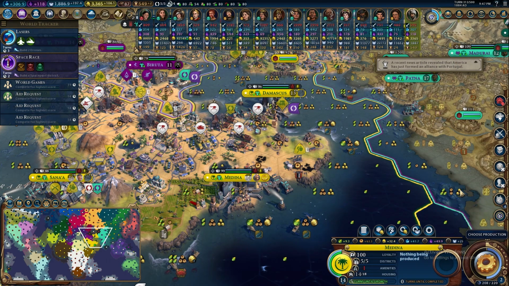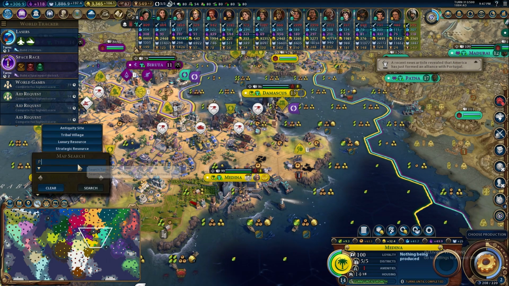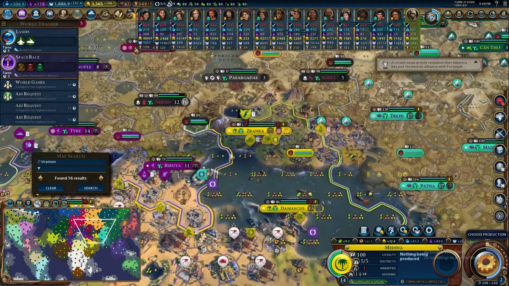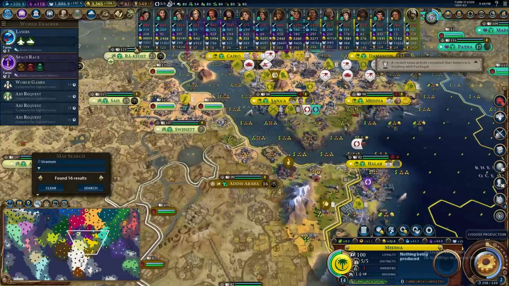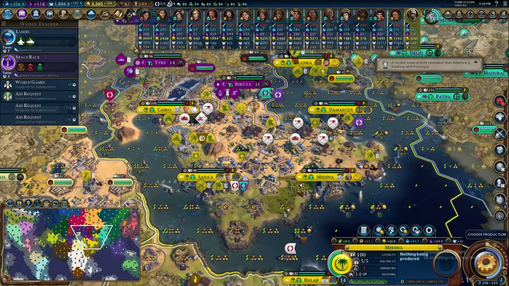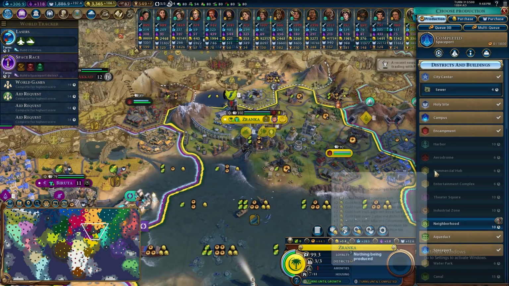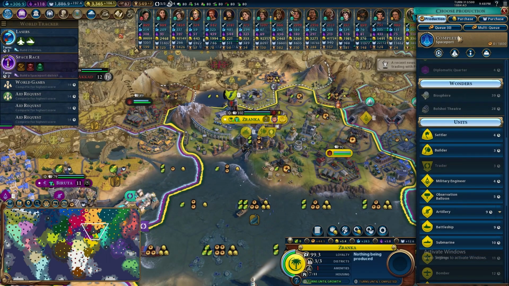Do we have any nuclear stuff? I don't see a leaf, so I'm going to guess no, but let's do a quick uranium. 16 results, and oh, very close to my land, but not in my land. None seem to be in my land. That is okay. I'm going to go with an oil power plant because we have tons of oil. Zarenka's done its spaceport. Wow, that was a slog, but it completed it.